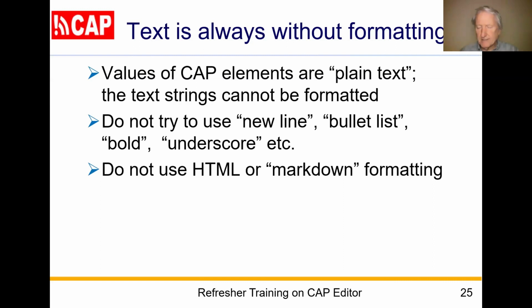Values of CAP elements are always plain text. The text strings cannot be formatted. In other words, do not try to use a new line or a bullet list or bold or underscore and so on. You cannot use HTML format or something called Markdown to try to format these strings. The strings are simply treated as plain text.